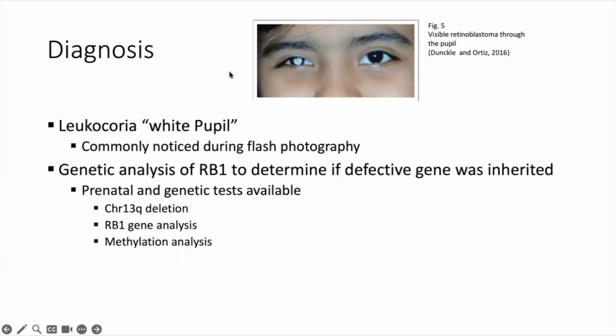The diagnosis of retinoblastomas originally begins with the noticing of leukocoria, which is a white pupil, and this is noticed during flash photography or optical exams with a flashlight, and is the visible white tumor at the back of the retina. This warrants further genetic analysis after a visit to the doctor's office, where RB1 is sequenced and directly analyzed for defects, as well as chromosome 13 q-arm deletions and methylation analysis to determine the epigenetic condition of both copies to determine predisposition for other cancers.